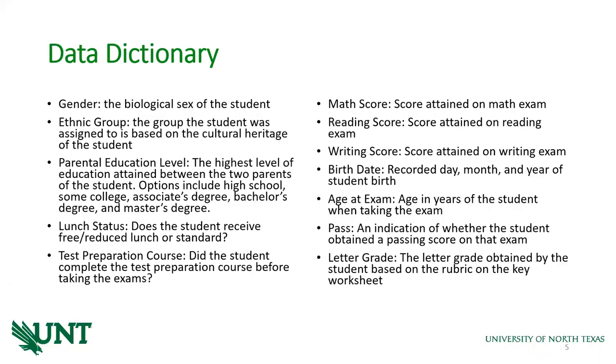And this is my completed data dictionary. So the original 8 columns you saw are listed here, and then anything I added. Again, I won't read this all for you, but to point out a few things. First of all, the parental education level, whichever parent attained the highest education, that's what we went with for the data. Lunch status, if you're not aware, is where you can apply as a parent, and if you qualify economically, your student can receive free or reduced lunch prices. Standard would indicate that either you didn't apply or you didn't qualify.